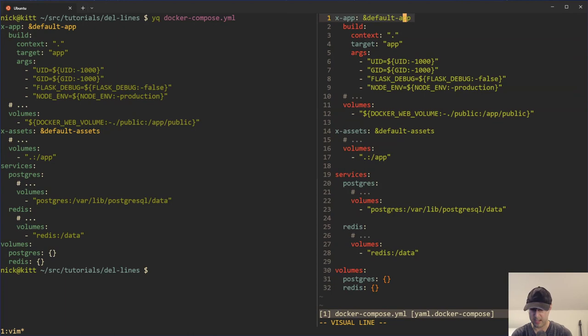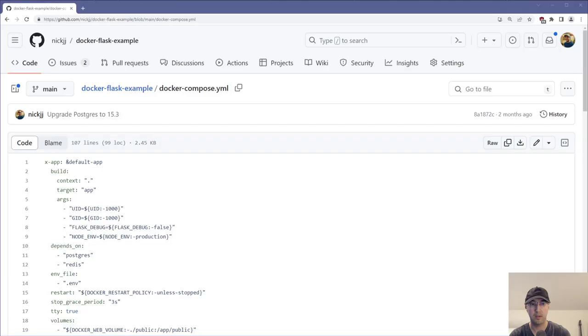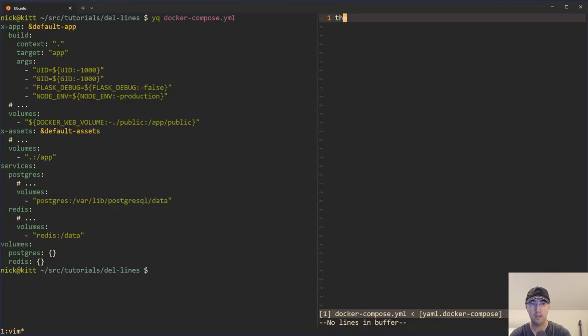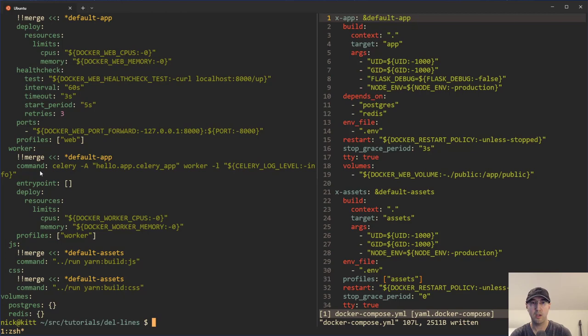So yeah, let's say that we have this whole entire file here. Let me get rid of that. We'll paste in our raw one. I don't know what happened. Did GitHub not copy this thing? Copy. That's all I want to do. Let's see. Paste. Yep, that's how you do copy paste. But yeah, let's run yq on this thing here. Here's what I was talking about, because this uses aliases and anchors here just to dedupe this file a little bit.